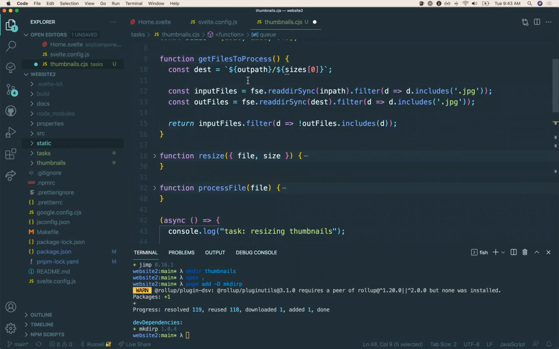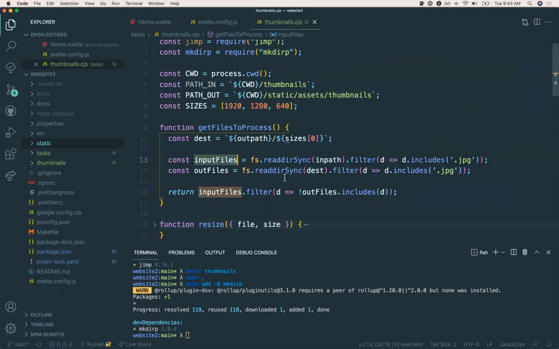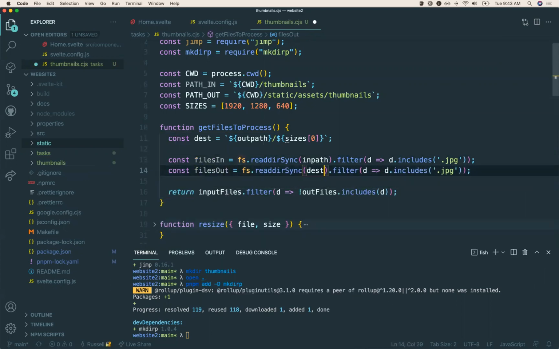So I was basically checking whether the image file was already processed, and anything new added to the folder wouldn't be reprocessed. Great. That makes complete sense. So definitely still need const fs equals require. Okay. Input file, filter, blah blah blah. In, out. What is this? Oh, I'm doing a diff. Okay, got it.